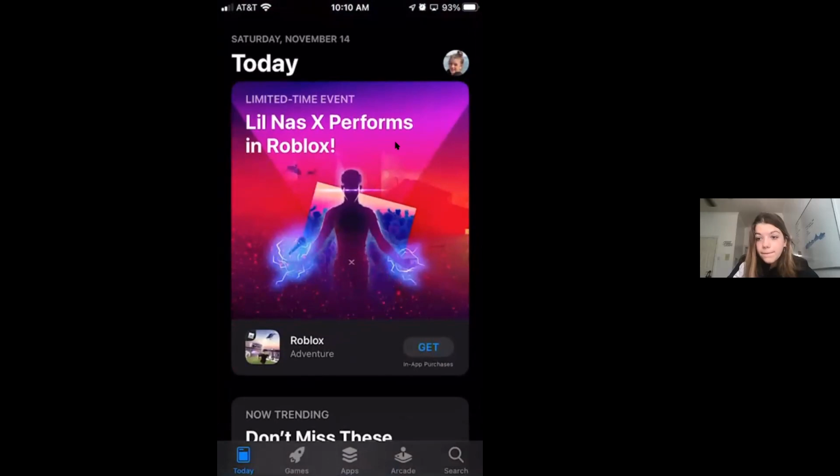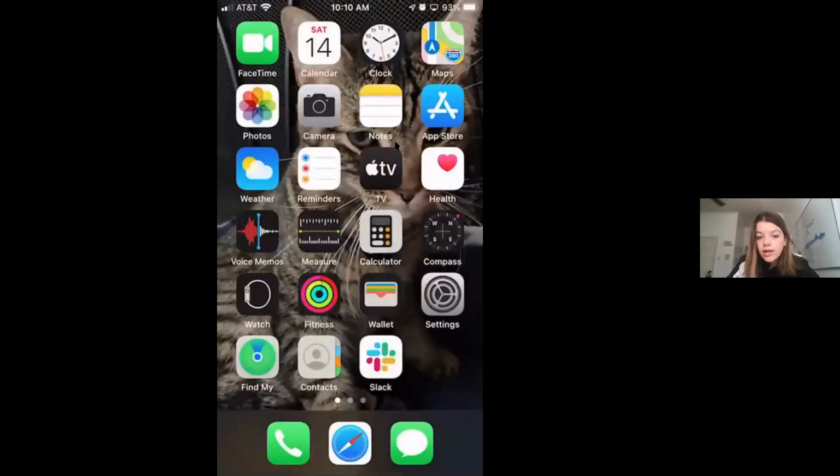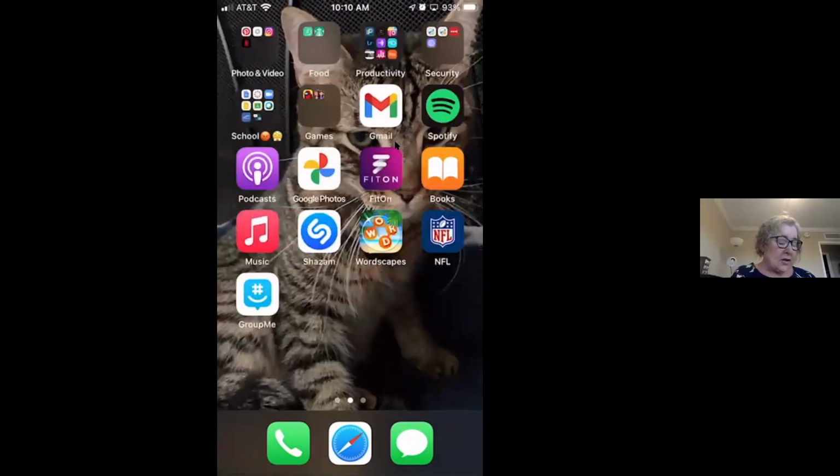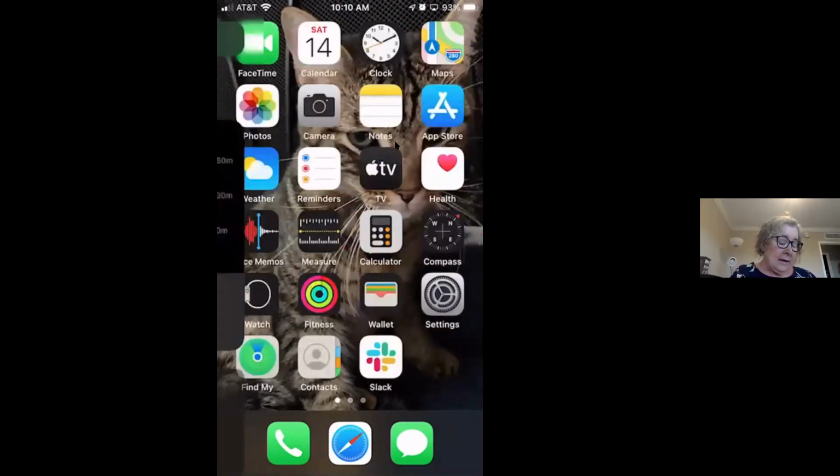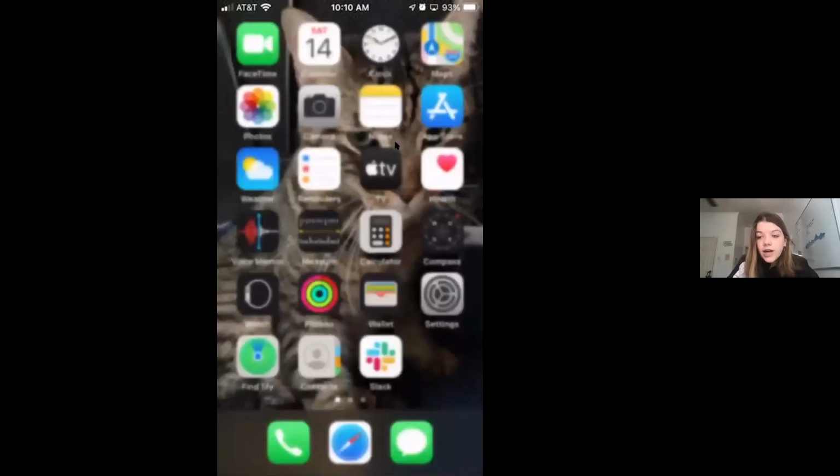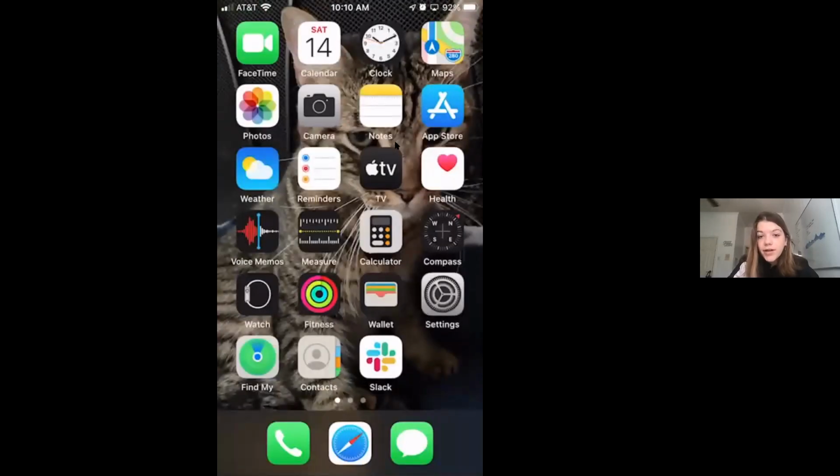To download an app, you probably already know how to download an app, right? Or would you like me to just go over that again? My daughter taught me. I go to search. I hit apps. I go to search. I type in what I want, and then I get it. Yeah, so that's how you can find existing apps that you already have.